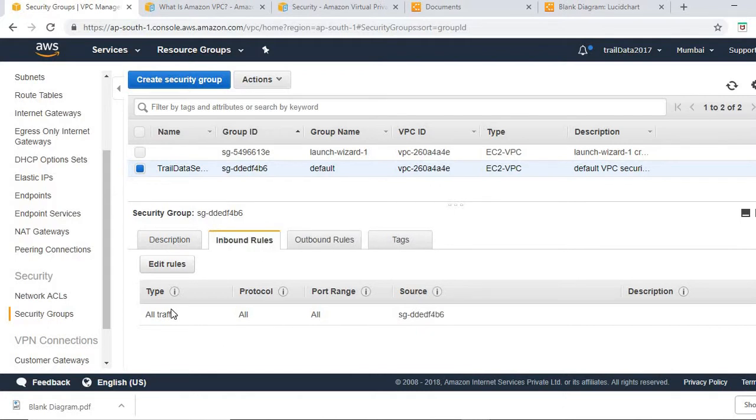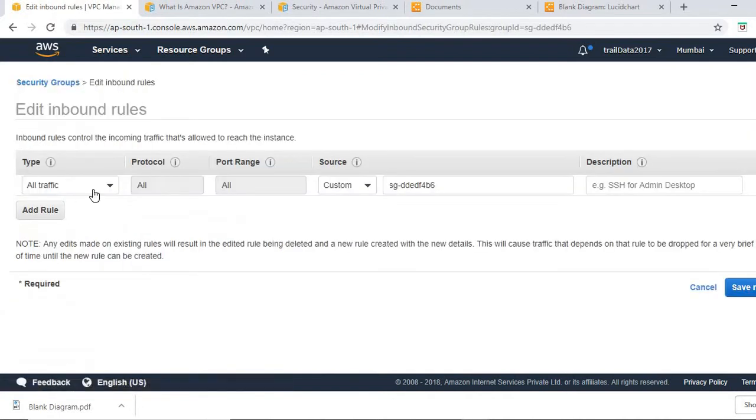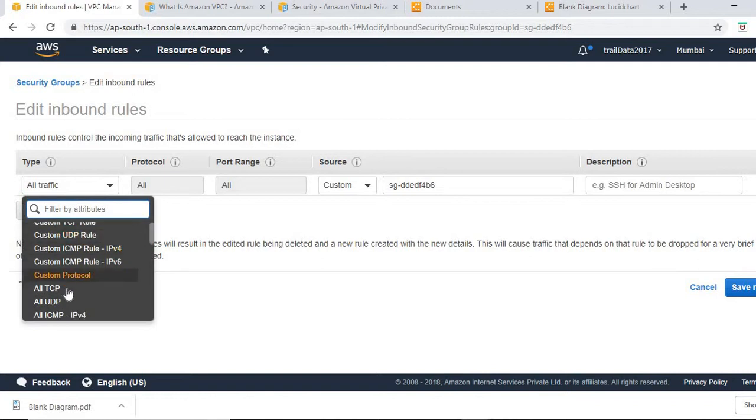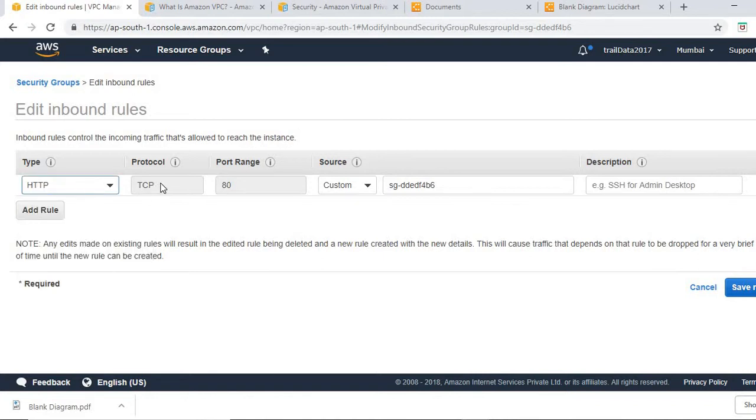While the inbound rule is allowing all traffic in, as you can see over here, we can always edit the rules also, where we can specify whether we need to allow SSH, HTTP, different application layer protocols you can see over here: TCP, UDP, ICMP, DNS. So let's say I want to allow only HTTP traffic.